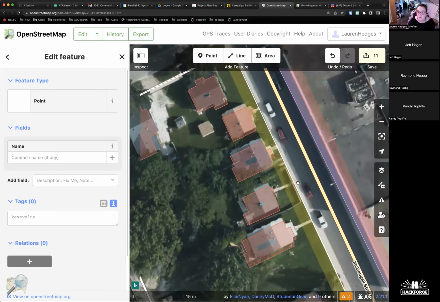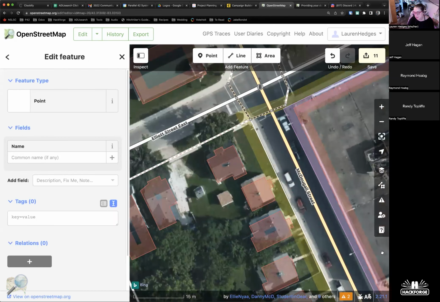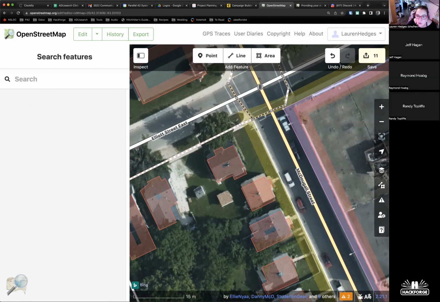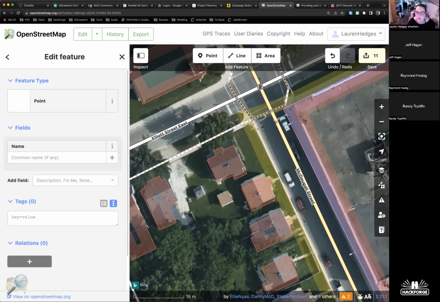So I'm trying to use the on-screen controls so that you guys can see what I'm doing. But if you do see that I'm zooming and you can't see that I'm zooming, I'm just using the plus minus keys to zoom in and out using those shortcuts. So now I'm going to slide this original node over a little bit more just to get that a little bit more centered.